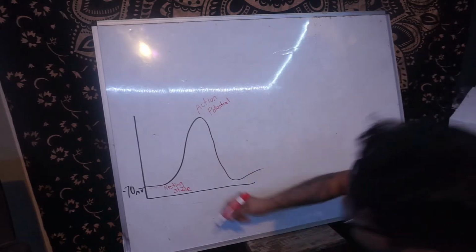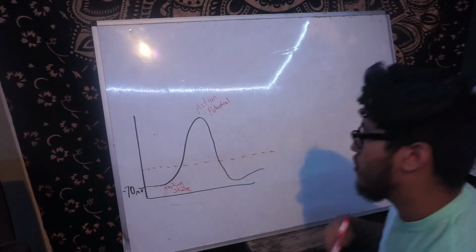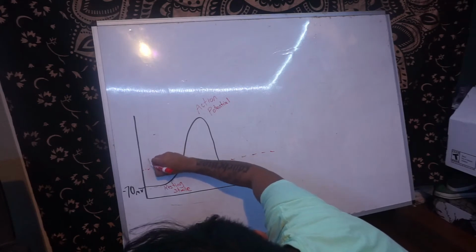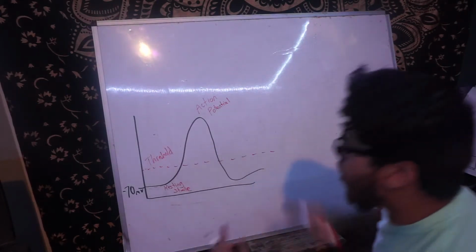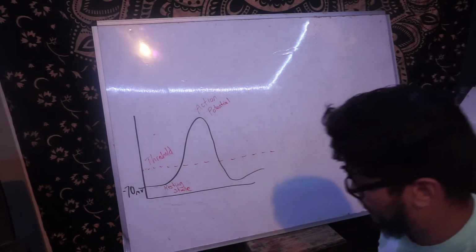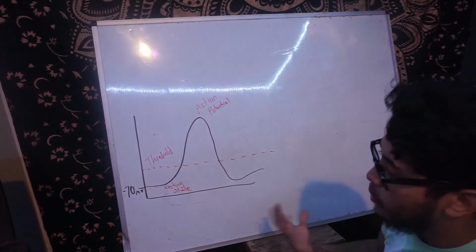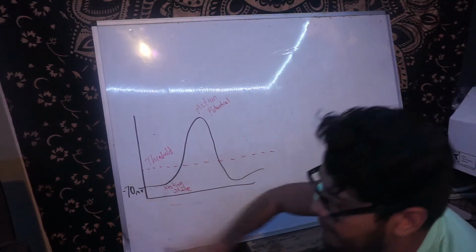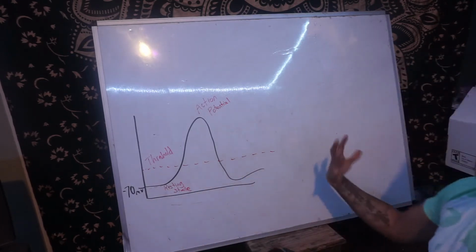Now, we should remember a couple things. There's a dotted line going here. What is that? Well, we remember this is commonly known as threshold. All key things, but how do they correlate to each other? So, unlike the muscle chapter, which dealt with the permeability, the membrane potential of a muscle fiber, right? This was the voltage of the muscle.